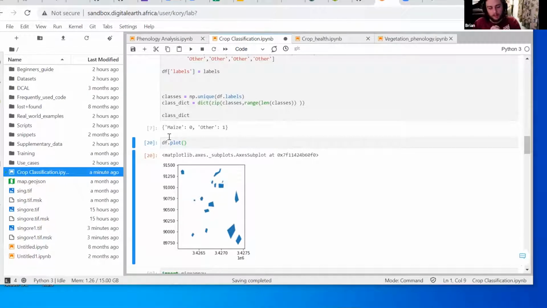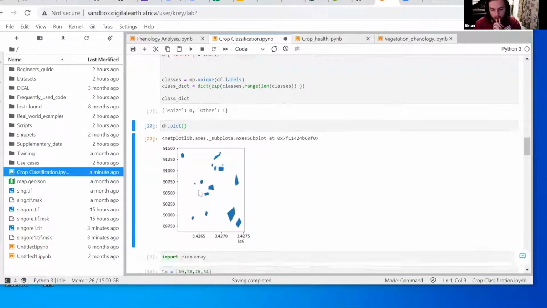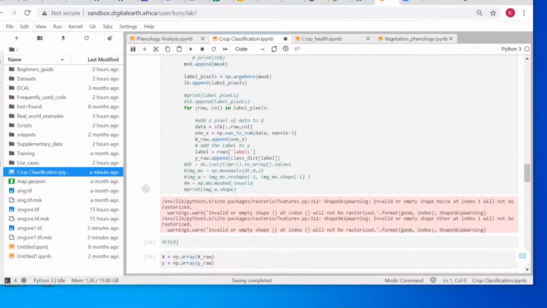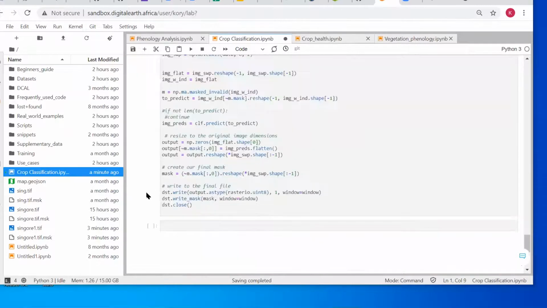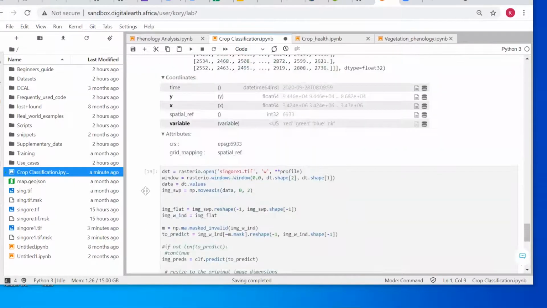Okay. Interesting. And are you getting good results yet? Yes, I'm getting results, but they're not as good as I'd wanted them to be. It still has the salt and pepper effect. Yes. The file is called signore1.tif.